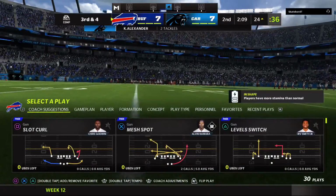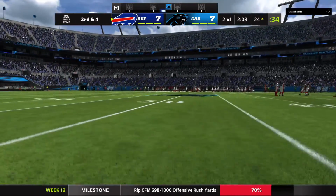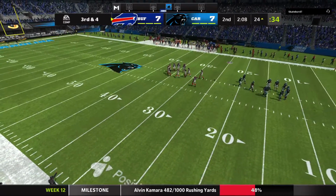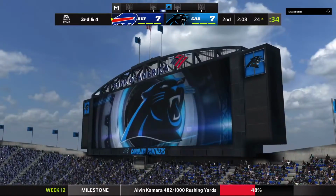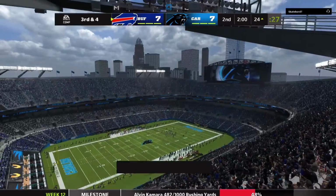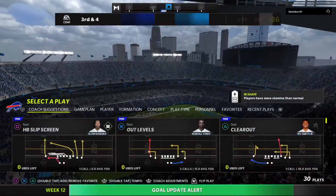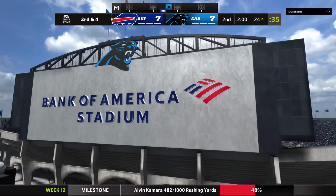Defensively, we always know that he is tough in run support, and I think the way that he gets there is he understands what an offense is going to do before the ball's even snapped. A great job of scouting prior to the game, then reading, reacting, and taking the right path to the ball carrier. We've hit the 2-minute mark of the first half. All knotted up at 7.